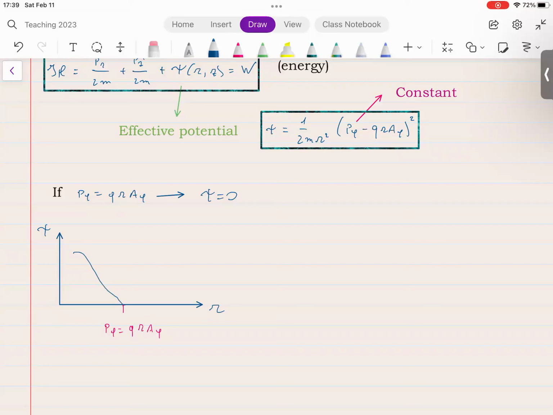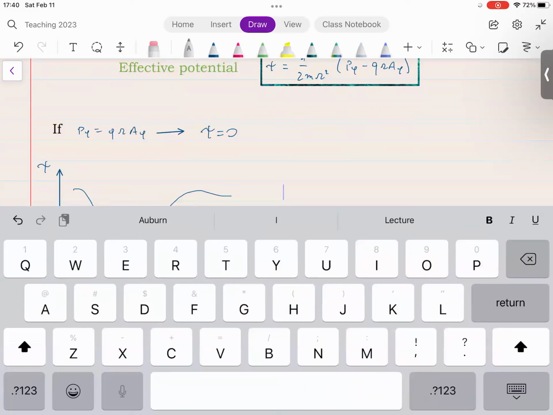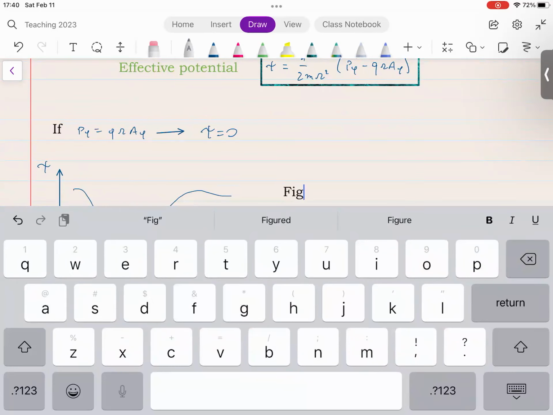We'll do something like this, for instance. I'm trying to reproduce more or less what we have in the book. I will just put the book figure on my screen, but since I'm going to put this on YouTube, I don't want to violate any copyright. I'm just going to refer you to the book. This is going to be figure 3.35.